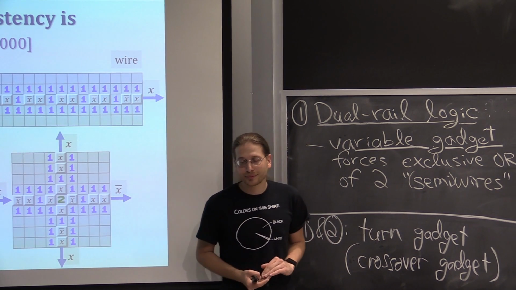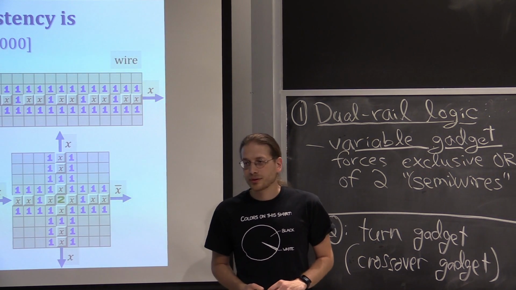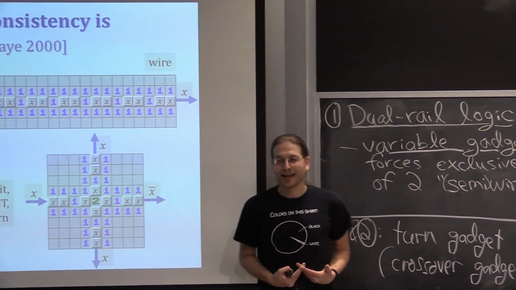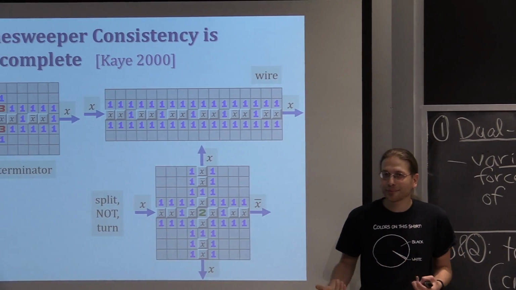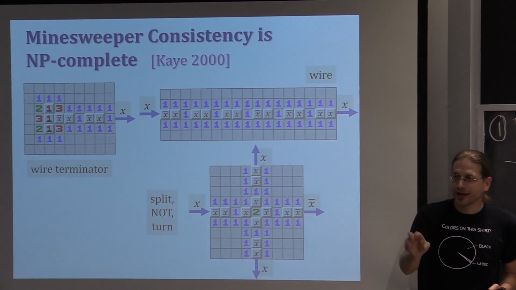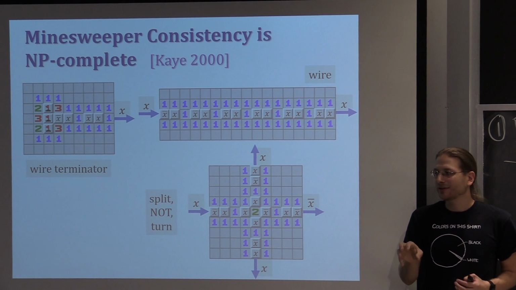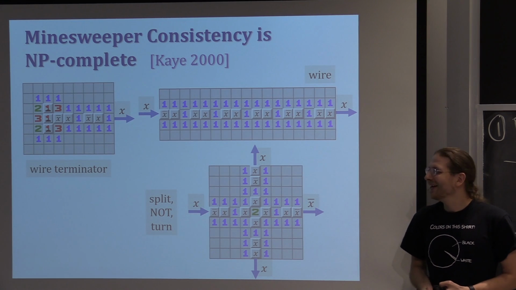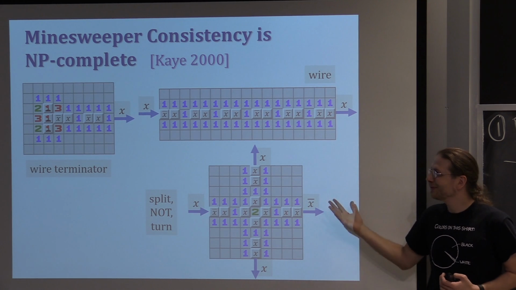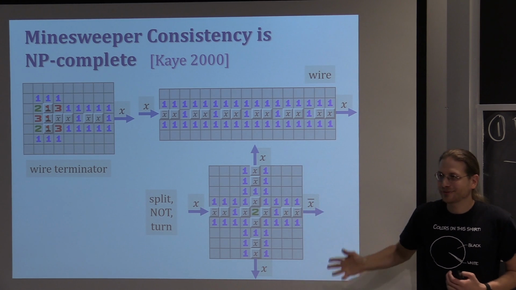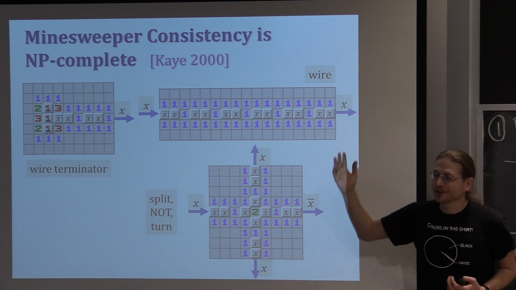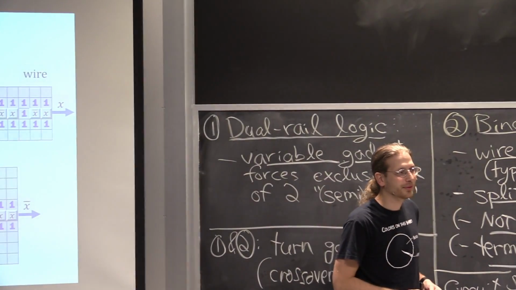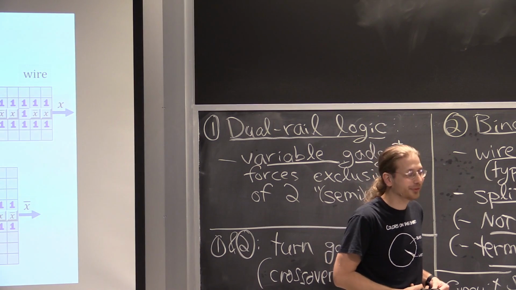So a blank board, unfilled information, is consistent. Yes, a completely blank board is consistent. And it wouldn't be interesting if, as you're playing, you imagine you've gathered some information, you add a bomb, you want to say, is this consistent? If it says yes, like you have a blank board, and could there be a bomb here? Of course there could be. Then that's not a safe move. So this will help you. If you could solve this, you could identify safe moves. Turns out you can't solve it, so it doesn't directly help you. Yeah? So there doesn't always exist a safe move. There doesn't always exist a safe move, right.